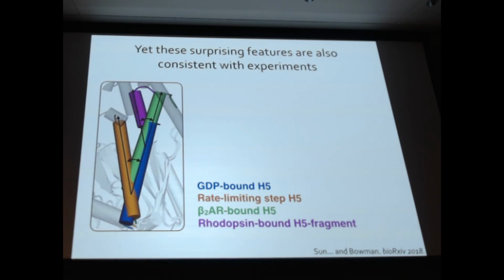And it looks pretty promising. So there's some interesting things. Like I said, we see tilting of this H5 from this blue structure to this orange structure. The green structure is the translation that's seen in the crystal structure that I showed you. It turns out there's another crystal structure with a fragment of H5 bound to a GPCR, and that's both translated but also tilted to the exact same extent as our structure. So that's kind of tantalizing, that both of these things may have a role to play.